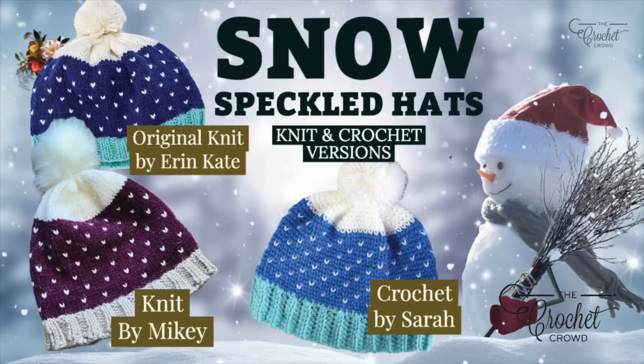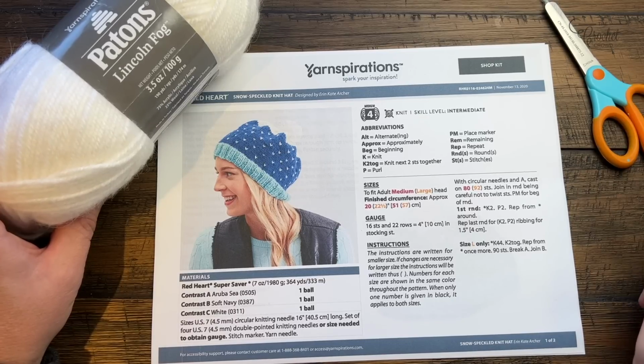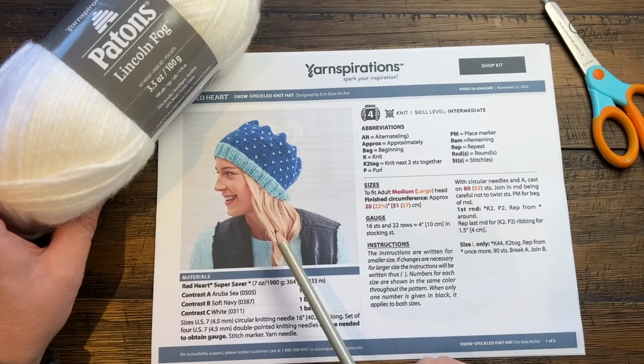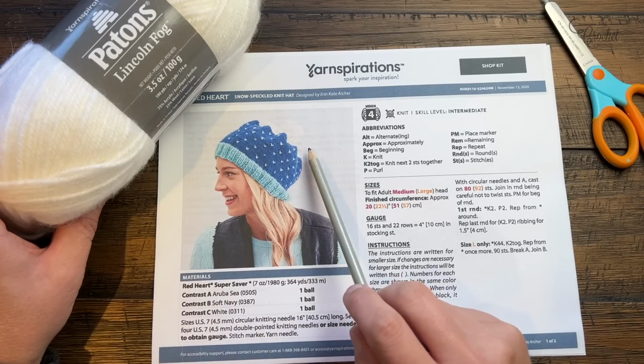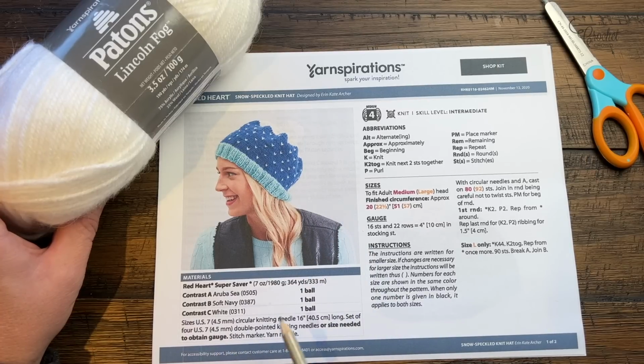I'm your host, Mikey. Today I'm going to work on the Snow Speckled knit hat. This is going to be using two types of equipment. We're going to be using the circular knitting needles with the 16-inch here, and that's 4.5 millimeter, size US 7. And then when you get to the top of the hat, you're going to need your double points of 4.5 millimeter, a US 7 in that format.